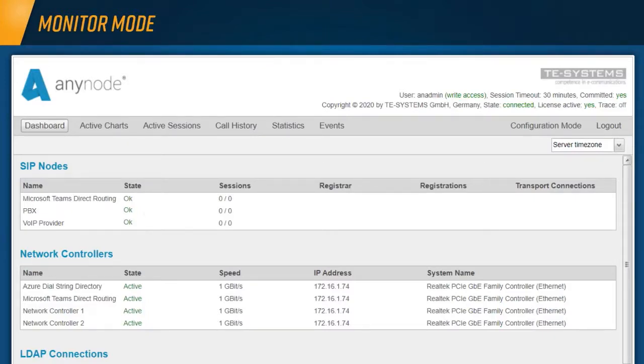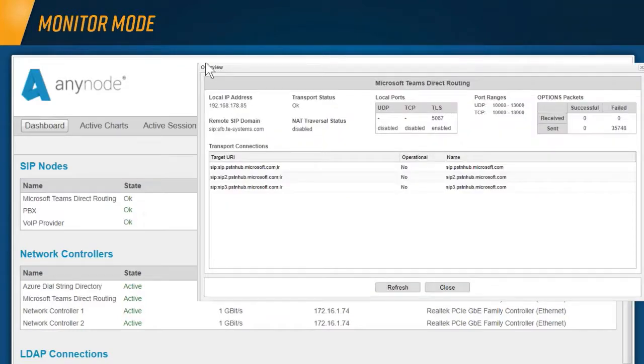all the time. So first, Anynode can be monitored manually using the web interface of our SBC. This is called the Anynode front end. I mentioned this before with a wizard. We have a clean dashboard section which shows a survey of all relevant resources that you can configure to implement your communication flows. So for each of the entries, you can get even more detail by clicking on various listed elements. For example, the different target URIs of Microsoft Teams you can see here.